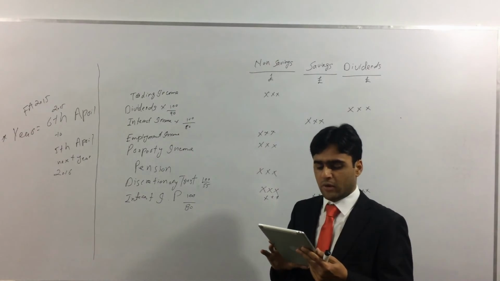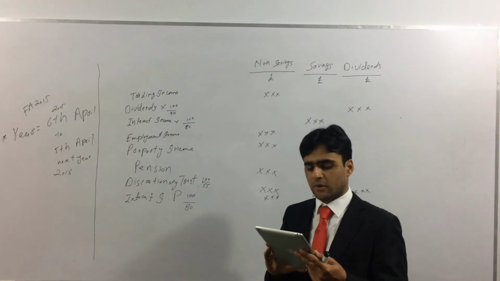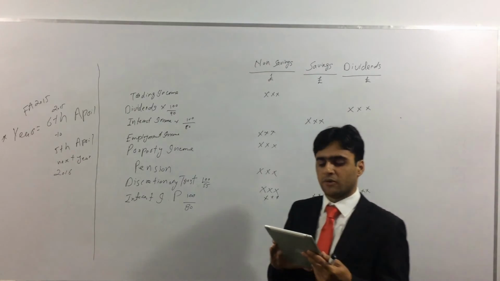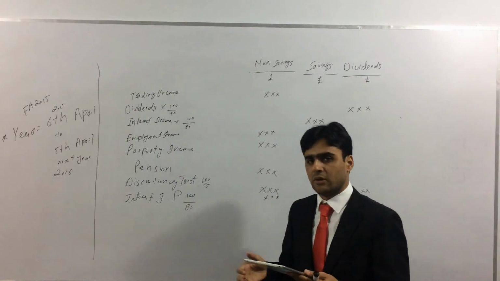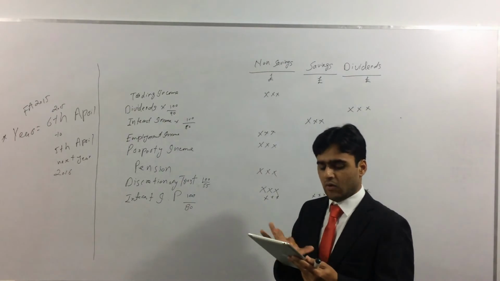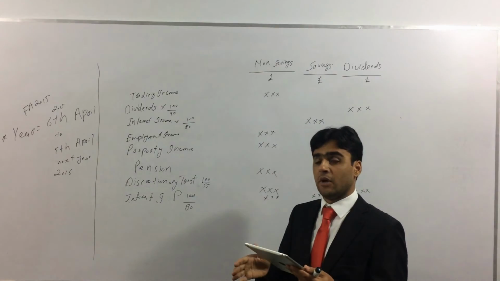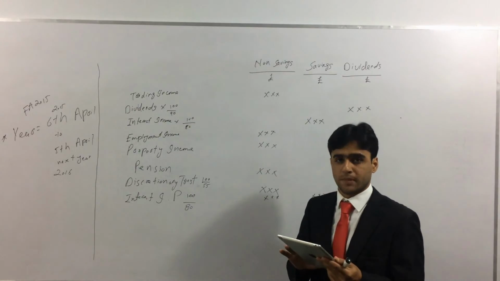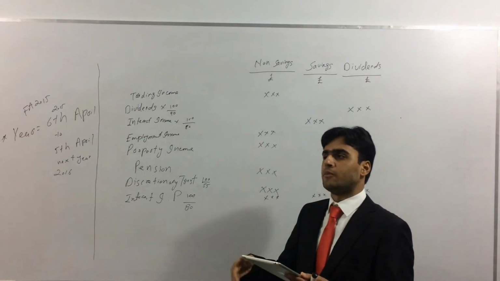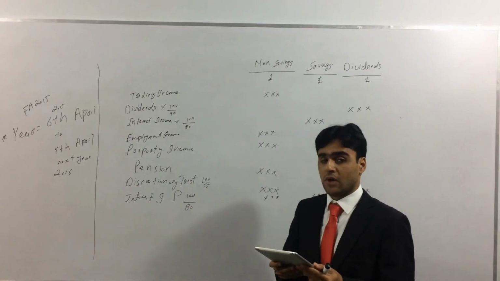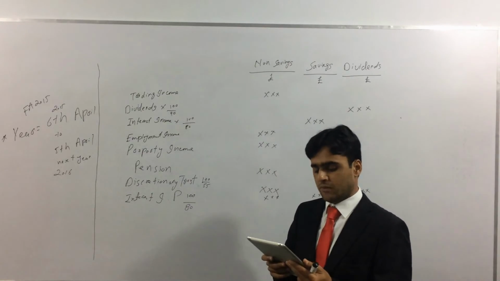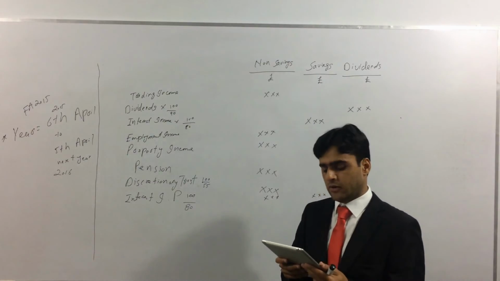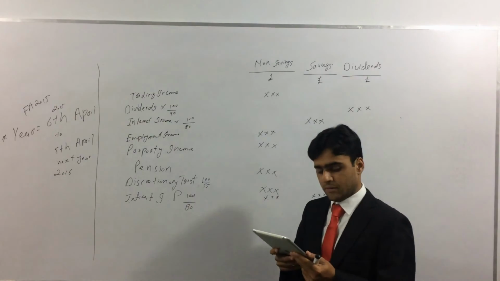Now, what is the rate? If you're earning up to £5,000, then 20% on the non-savings, 0% on the savings, and 10% on the dividends. We'll see later in the details how it works. But for now, if you're earning up to £5,000 and that income is out of savings income, then you don't have to pay any tax, because it is 0%. Now, if you're earning up to £5,000 and your income is out of non-savings income, then you will have to pay 20%. And if you are earning out of dividend income and your income is under £5,000, then you will have to pay tax at the rate of 10%.